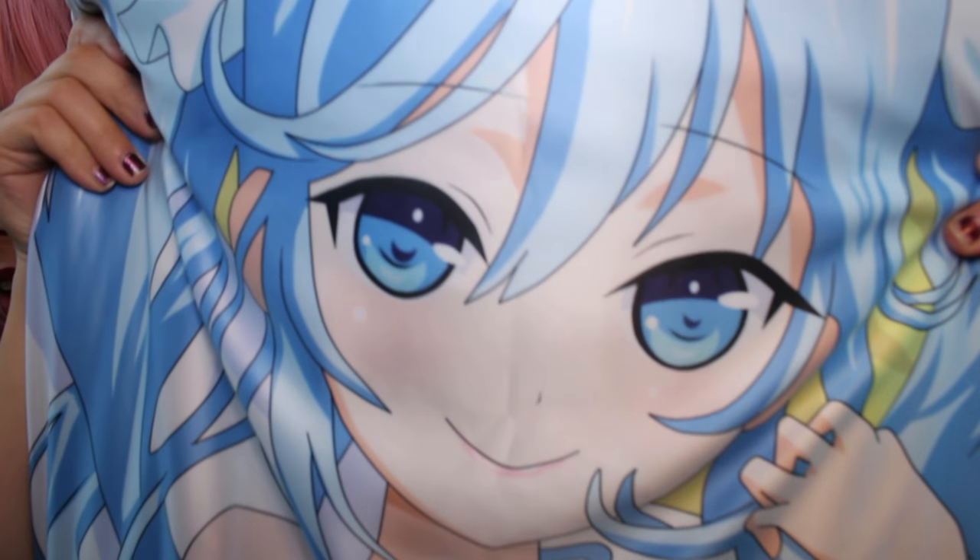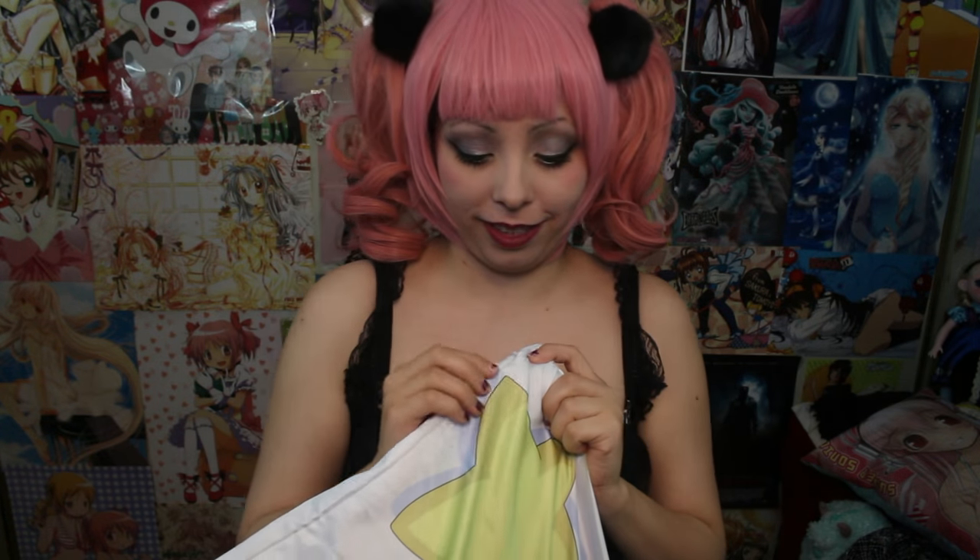And the print — I'm going to show you guys a comparison of some of my other body pillows with the print on this, because I'm actually really impressed how clear this is. It is unbelievably perfect. The pillow is really well made, and I really like this invisible zipper on the bottom where you put the pillow in. I actually could not find the zipper — I was like where am I supposed to put a pillow in? It is on the bottom, it's like an invisible zipper and it just opens from the bottom. Magic!